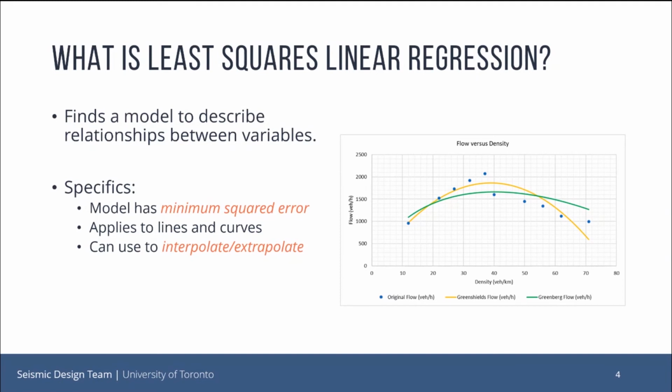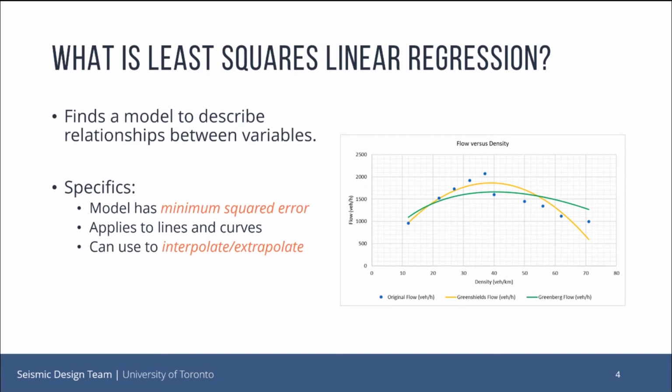So in the image on the right over here, this is an example of what you would expect to model data in engineering. This is taken from a transportation course. And you can see that on one of the axes, this is one variable. And on the other axis is another variable. And the idea is to find curves or lines that when you plot them in the data set, they represent the best fit for that data.